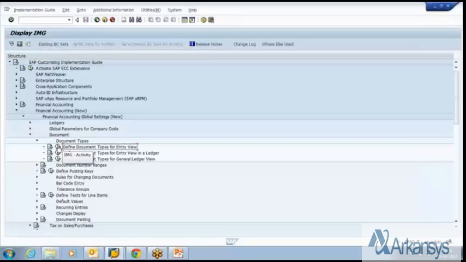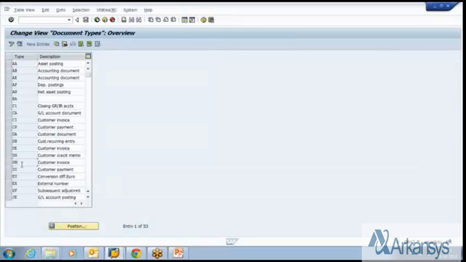If you select any of these documents, you go to see the details. This is the document type. This is the number range. What is the number range that is assigned to it? Number range 01 is assigned to it. We will see what the number ranges for 01 are. Then you have the reverse document type. That means if a document is posted with a document type, and you are reversing that particular document, what document type should we take? That will be the reverse document type.